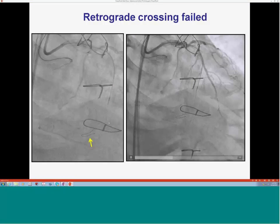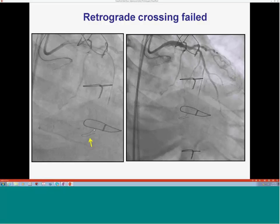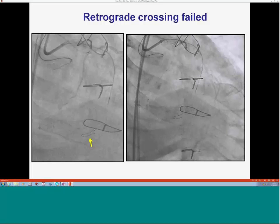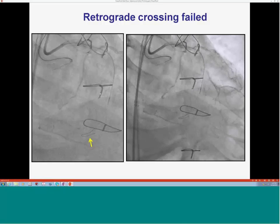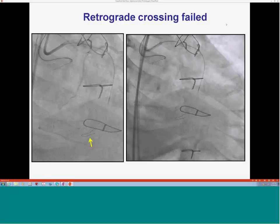And you'll see here the wire would go down and would just buckle just before getting into the PDA. And even in Japanese hands right now, I think the rate they quote is 80% crossing success. So 20%, 1 in 5 collaterals, people cannot cross either because of tortuosity or not a good channel or other problems. So this is not frequent, but it can happen.